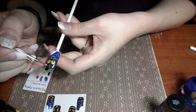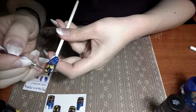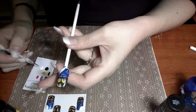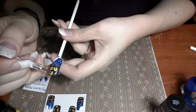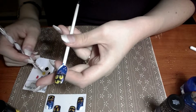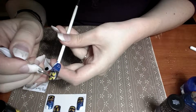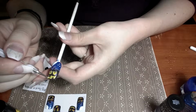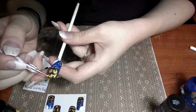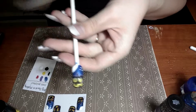And I'm going to kind of give it a smile with a bucky tooth, kind of. And then a little tooth on the bottom there. Now the yellow in that doesn't have to be perfect because when we carve pumpkins, pumpkins aren't perfect. So that's why I'm using a dotting tool and not a brush. So like so, there's my glowy little pumpkin face.